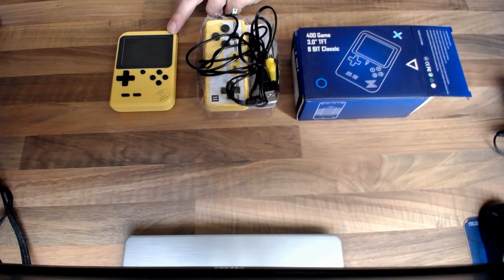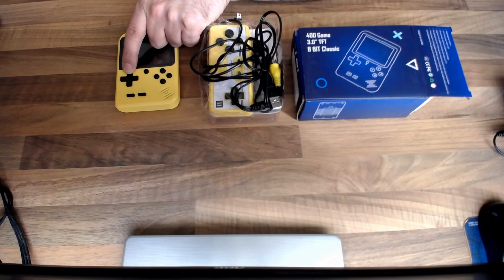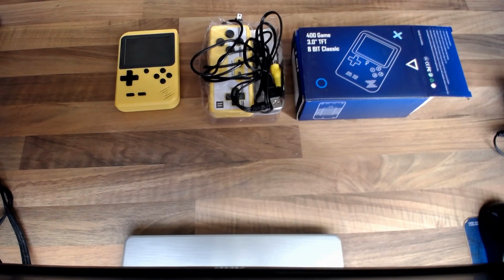The sound emulation is a bit rough at times. The D-pad is very, very stiff and unresponsive. I had a few issues trying to control Pac-Man. Popeye had trouble going down the stairs, and also trying to make quick decisions and quick movements on things like Tiger Heli and 1942, you just couldn't do it quickly enough.